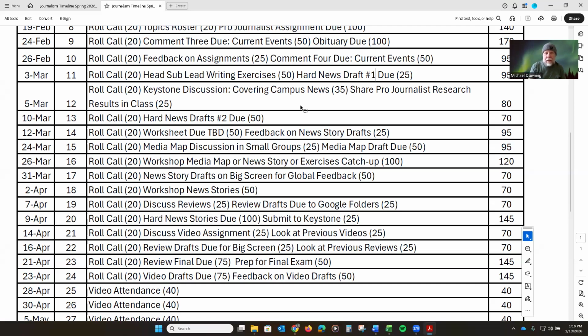This class is streamlined so that you can get what they call clippings. You need to get publications, especially if you're a professional writing major or minor or communication major or minor, or public relations major or minor, or other major. It looks good to put on your resume that you got an article or two published in the Keystone, a news story, and a review, that you know how to put together materials and follow through. That is a publishable quality. So that's what this class is all about.